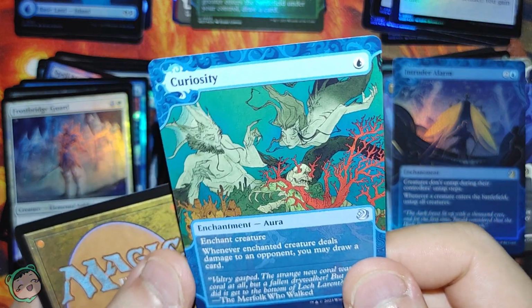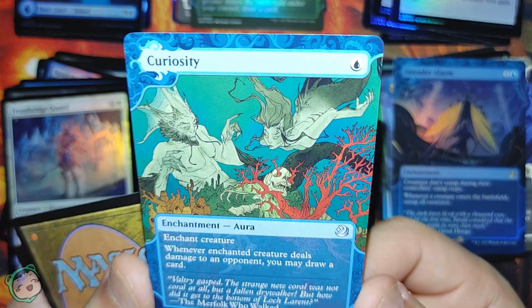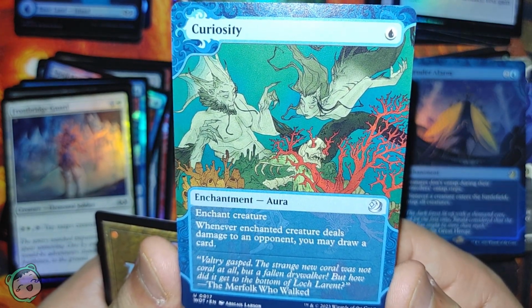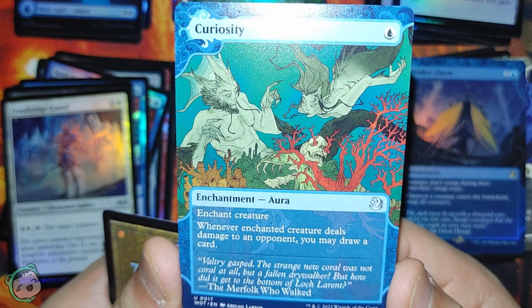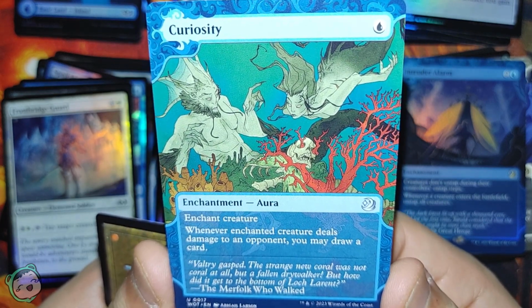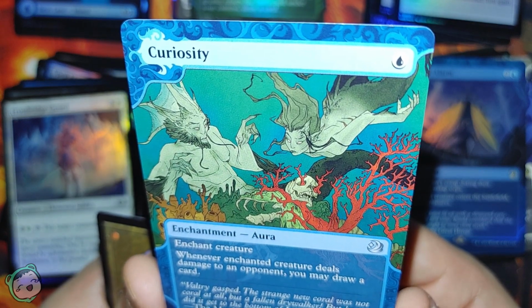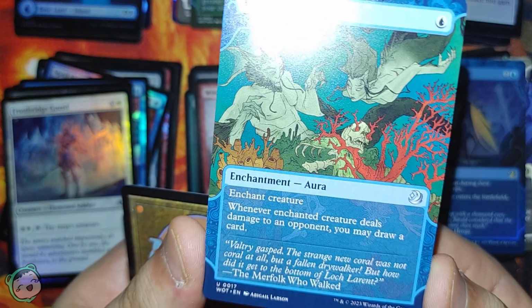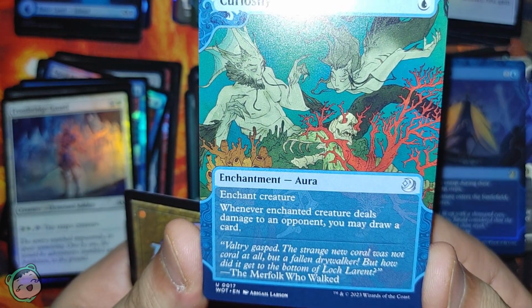We got Curiosity. Neat artwork. I don't know if it counts as an anime one, because I thought the anime ones were rare or mythic rare. I mean, it could be. Maybe not, I don't know. The artwork looks cool though. So it's blue. Enchant creature. Whenever enchanted creature deals damage to an opponent, you may draw a card.